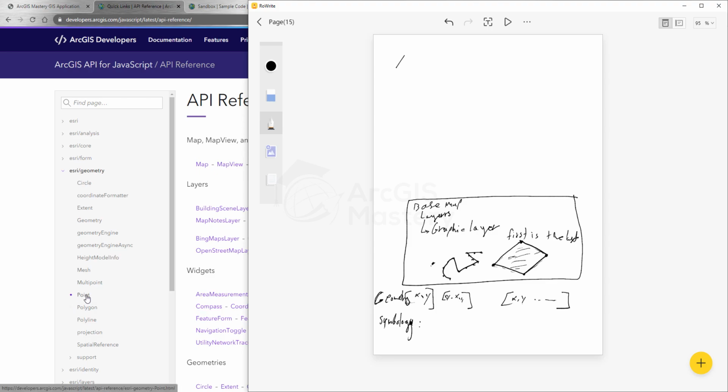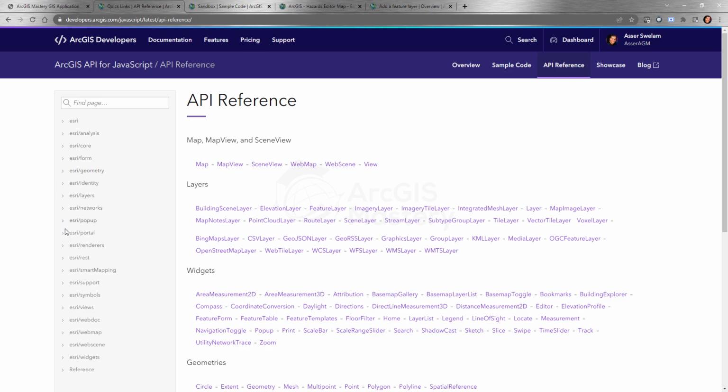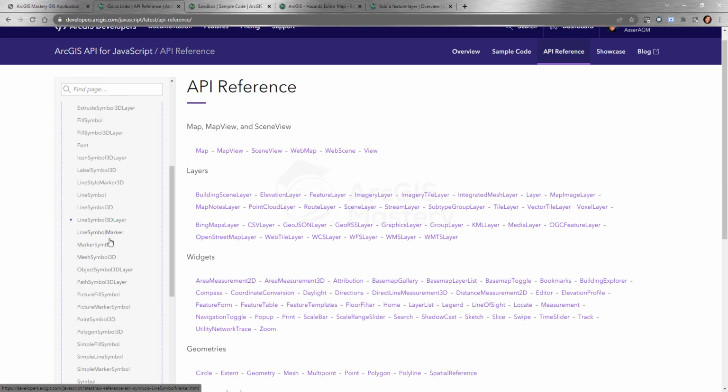This is geometry point, which is going to give it an x and y, the polygon is going to be an array of points, and the line is going to be an array of points as well. So first we need to create that, and second we need to create the symbology. So what is a symbology? For symbology, you're going to find here symbols, and here all kinds of symbols you can use.